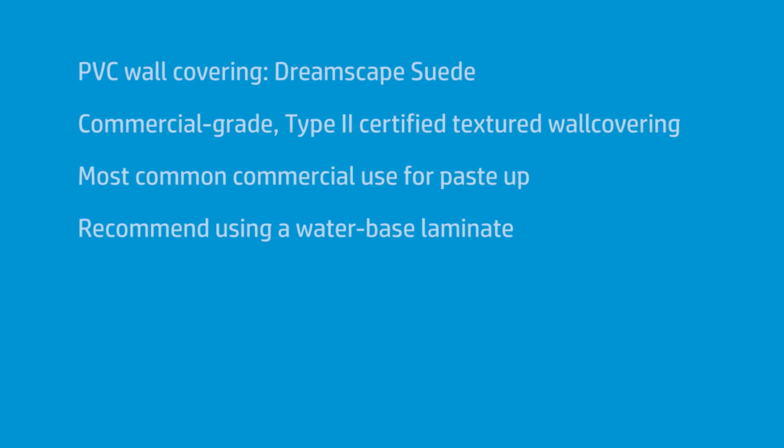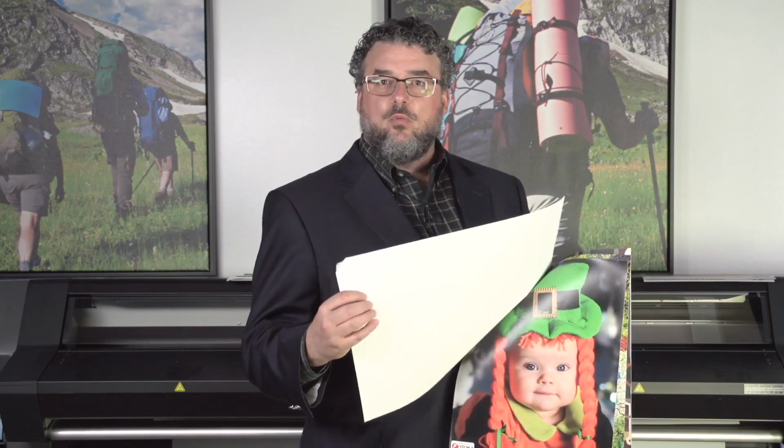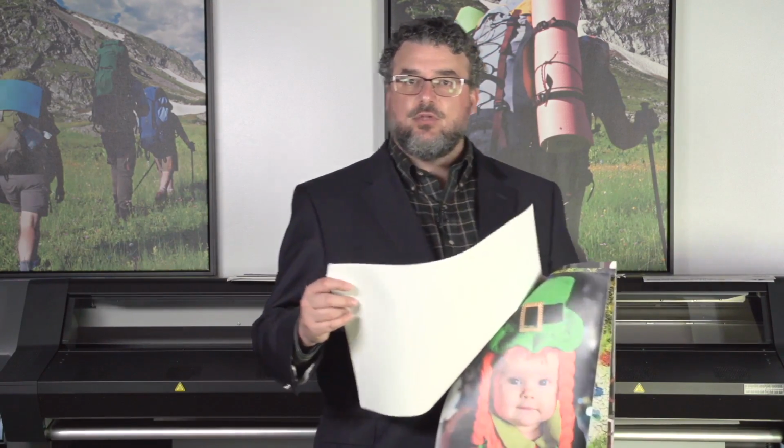The first one is, this is your traditional PVC wall covering. This is sort of the big daddy of commercial wall coverings. This is a Dreamscape suede, a very well-known, very successful product. We work very closely with Dreamscape, also with Core Graphics, and increasingly with York. This is made here in the States, nice quality product. It has your traditional irregular sort of woven background on it. This is designed to hide irregularities in the walls.